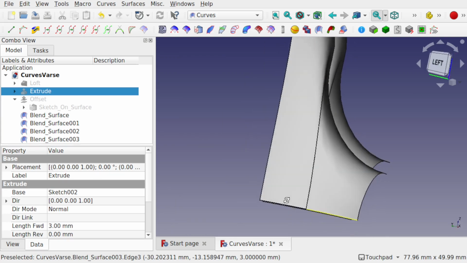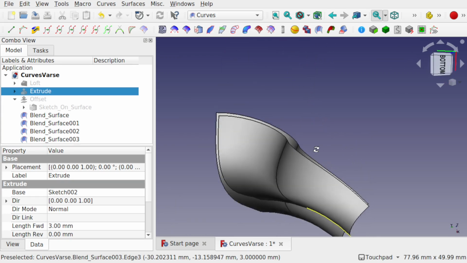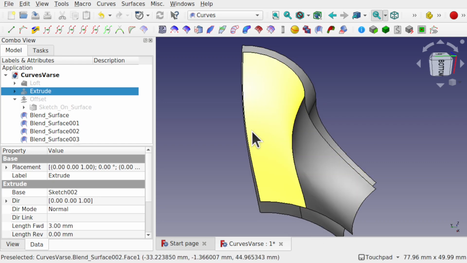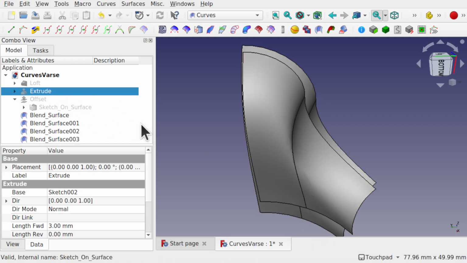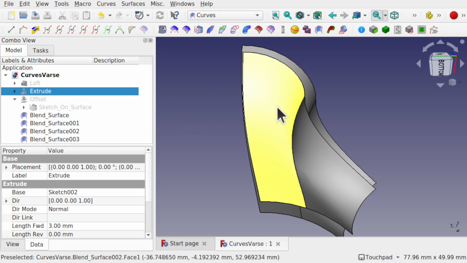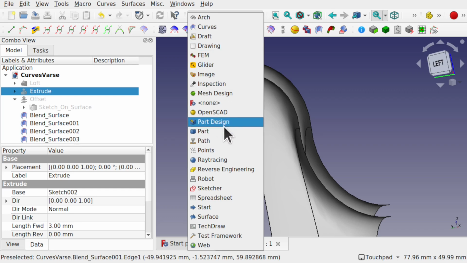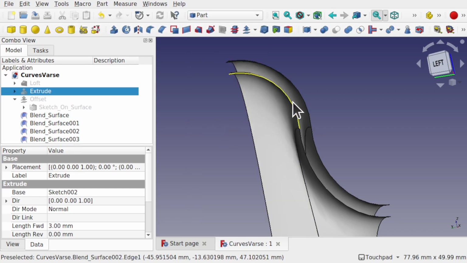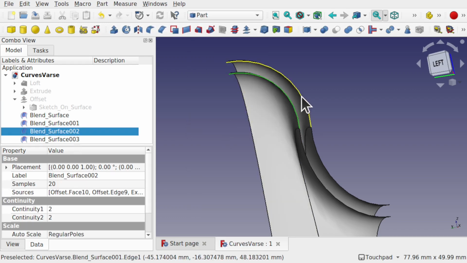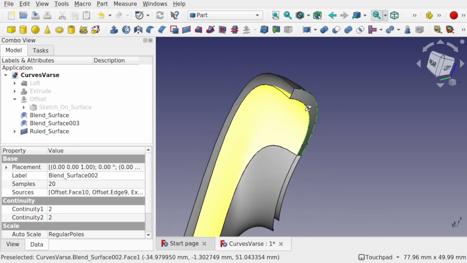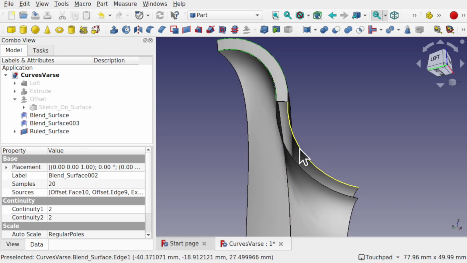So we've got these two blend surfaces. We need to close these, the front of these, because at the moment all we've got is extrude as the guidance and the offset as the guidance. Now there are a number of ways of doing this. For instance, we could make a ruled surface against these two edges by coming over to the part and clicking one, and then control clicking the other, making the ruled surface, like so. Do the same for this one.